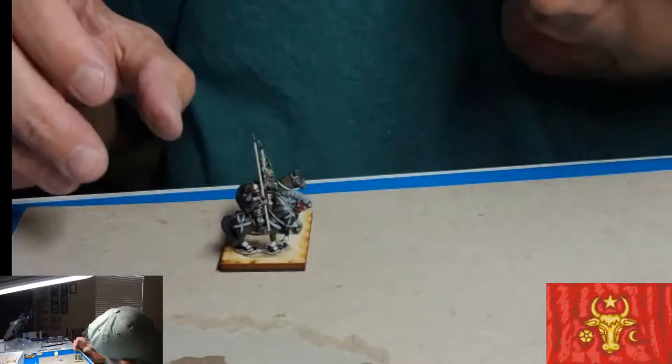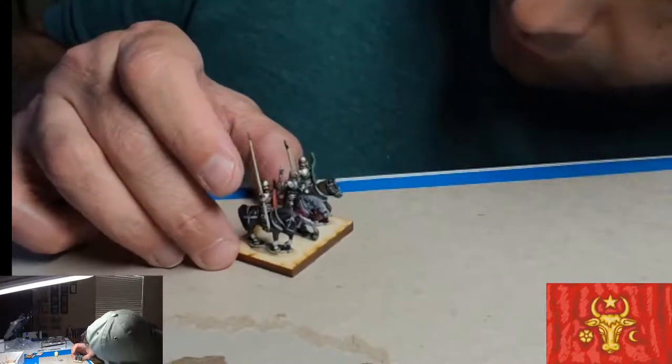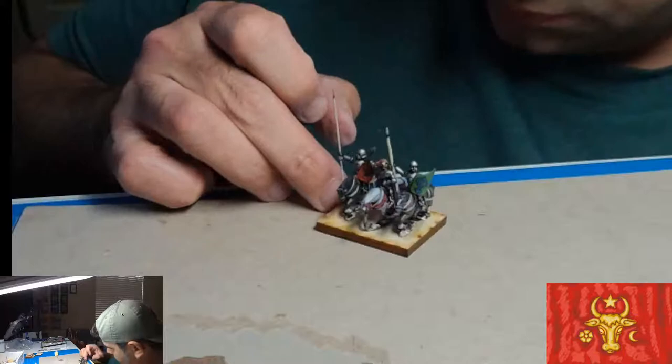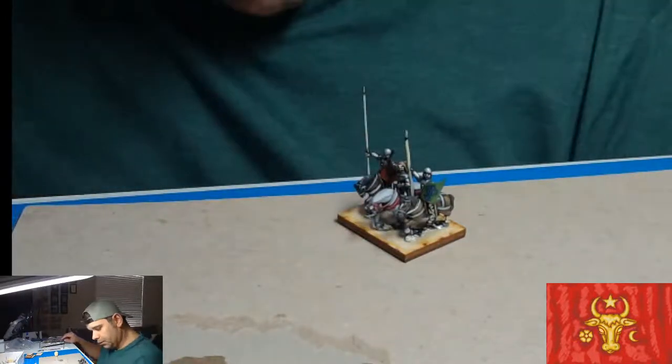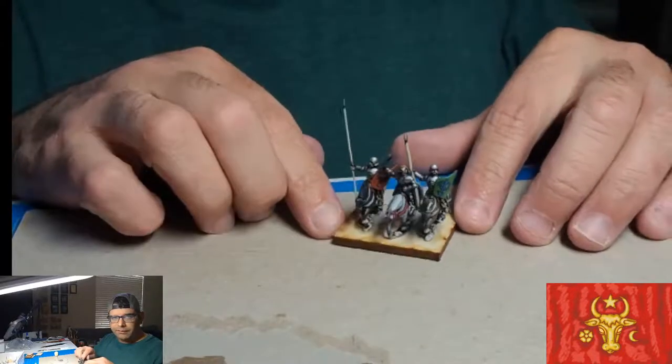And the nice guy, the guy with the spear, is actually behind the general, so it holds that figure from falling down. So that's what we're looking like. And that's going to be Stephen the Great of Moldavia.